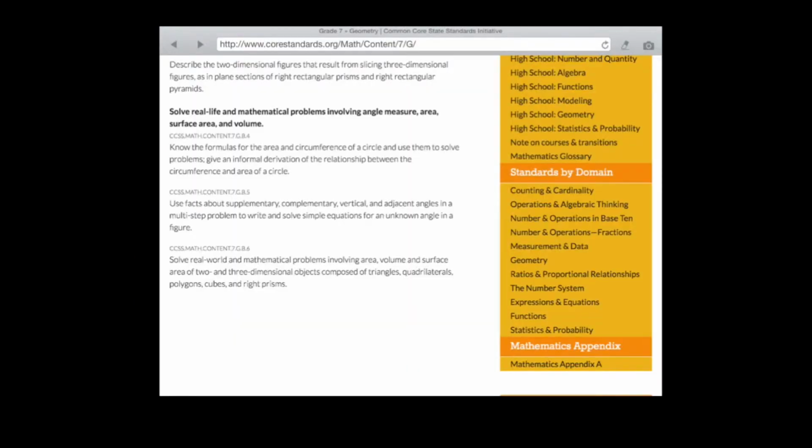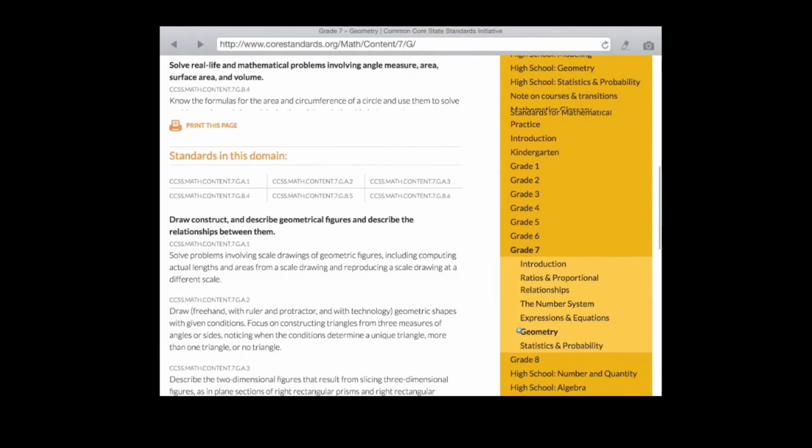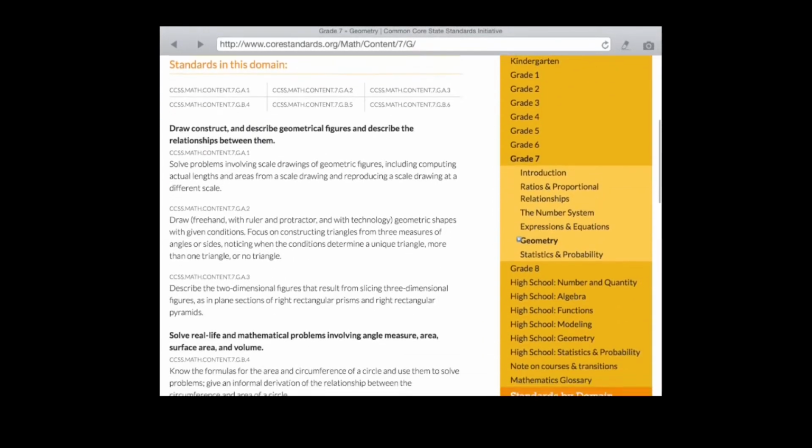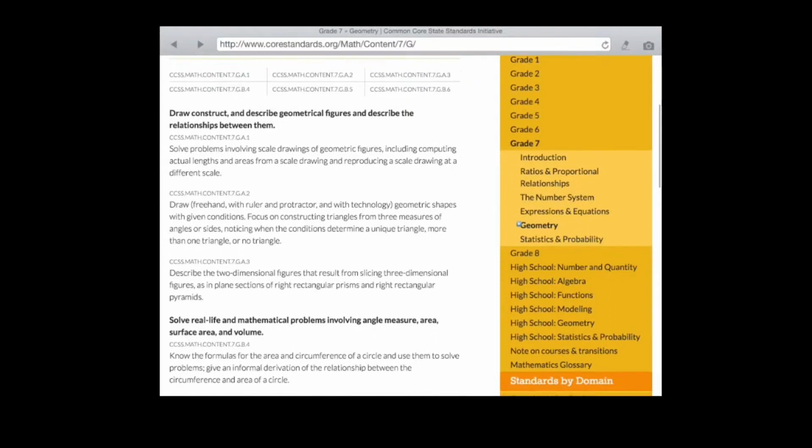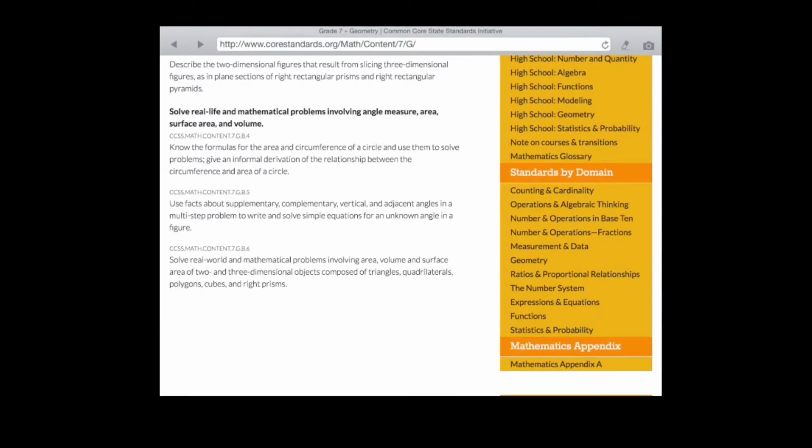This unit plan covers the 7th grade Common Core State Standards for Geometry and specifically covers 7.G.A.1, 7.G.A.2, 7.G.A.3, and 7.G.B.6.